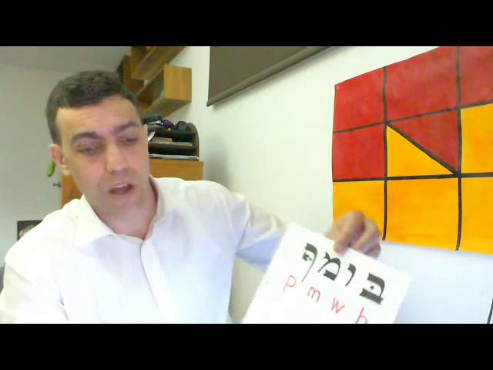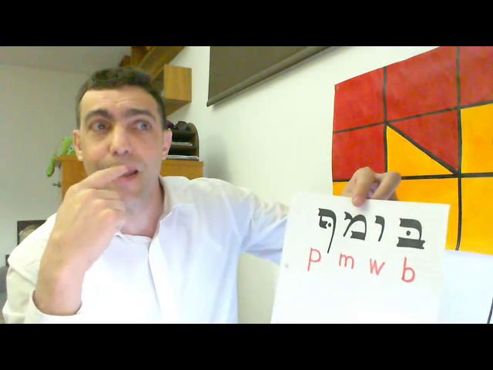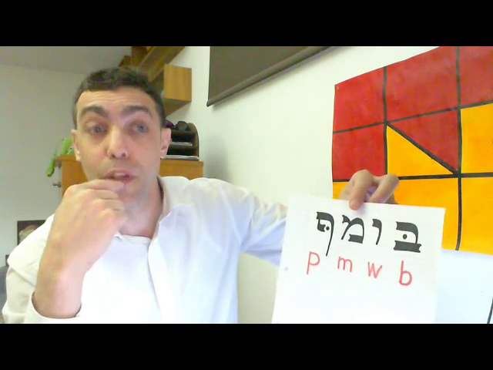Our last set of letters are the labials. Labia are your lips. And so they are pronounced with your lips, right? So forget about how these might be pronounced in English. In Hebrew, these letters, the labials, are pronounced with our lips. And the first one is B. It's a bilabial, involves both your lips.